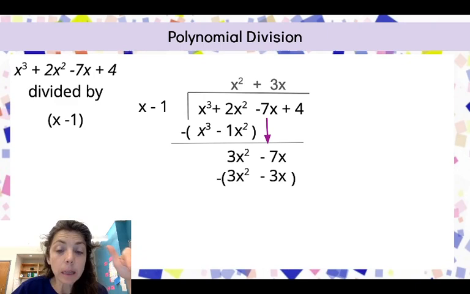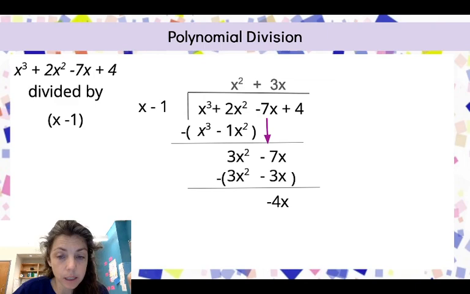And I'm going to subtract these. Everything in my parentheses, the subtraction sign is applied to everything in my parentheses. You can also think about this as switching the signs, so that minus 3x actually becomes a positive 3x. So I have negative 4x. And my 3x² subtracted by 3x² cancel out or add to zero. That is another round done.